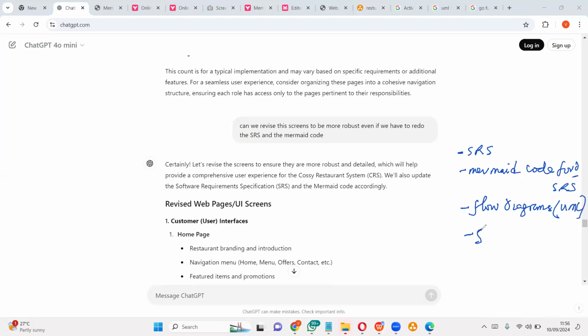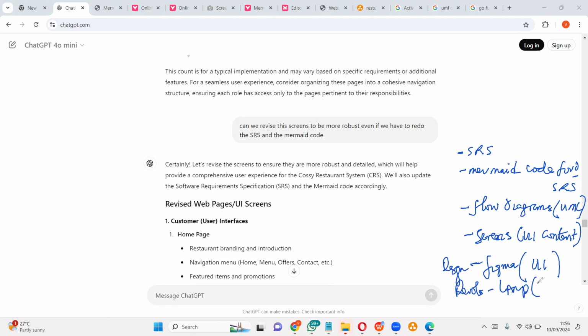The screens. The UI content. Right? After that, the next thing is for the designers, who will use Figma or any tool to create the UI. For the developers, we're learning the LAMP stack, so we can use PHP or Python or whatever and code these screens.